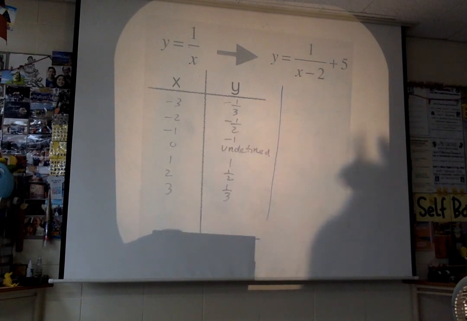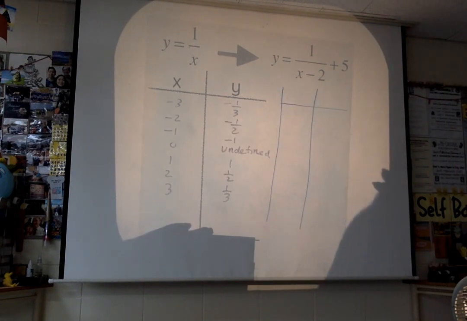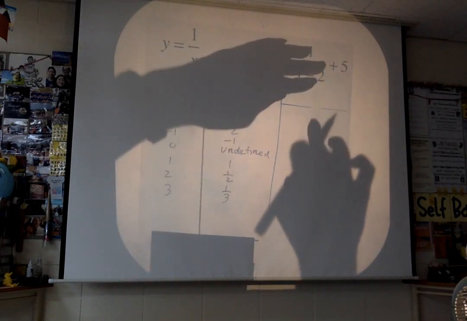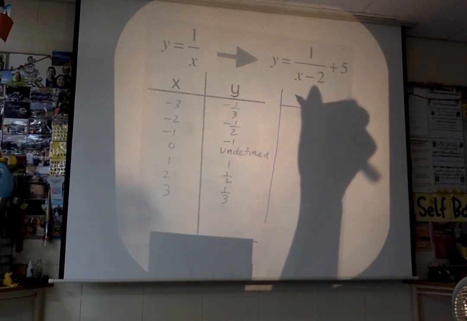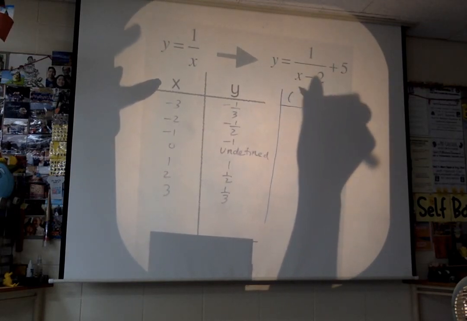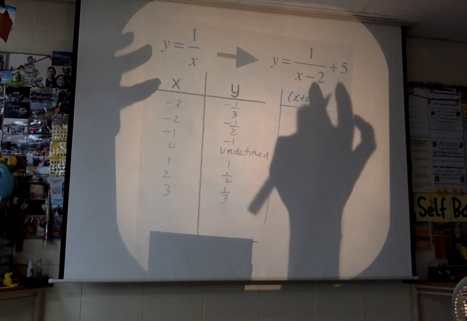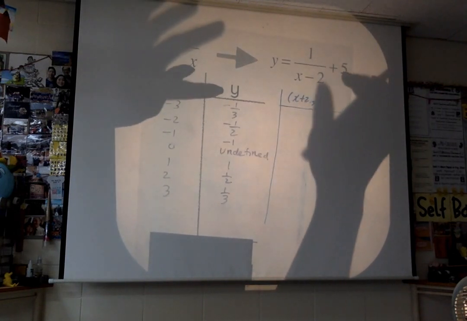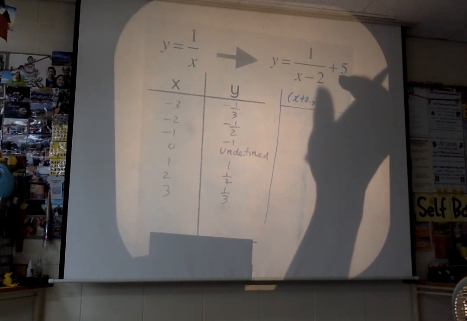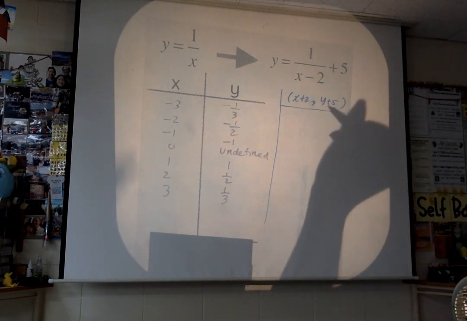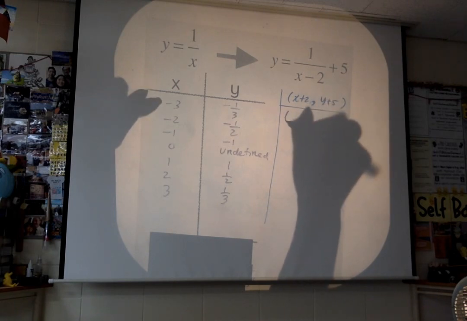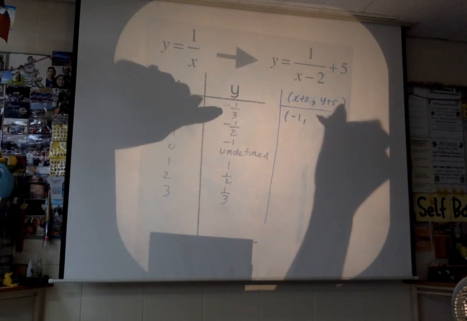Let's be consistent. What are the transformations that took place? Well, let's actually not even write this line. Don't we always do this, you guys? Let's erase that. Here, didn't x go right 2? So x plus 2. How about the y value? What's happened to every y value? It's moved up 5. So we know it's y plus 5. So why don't we just do that for each of these? -3, plus 2, is going to become what? -1. And here, it's just going to become 4 2/3 because we add -1/3 and 5.